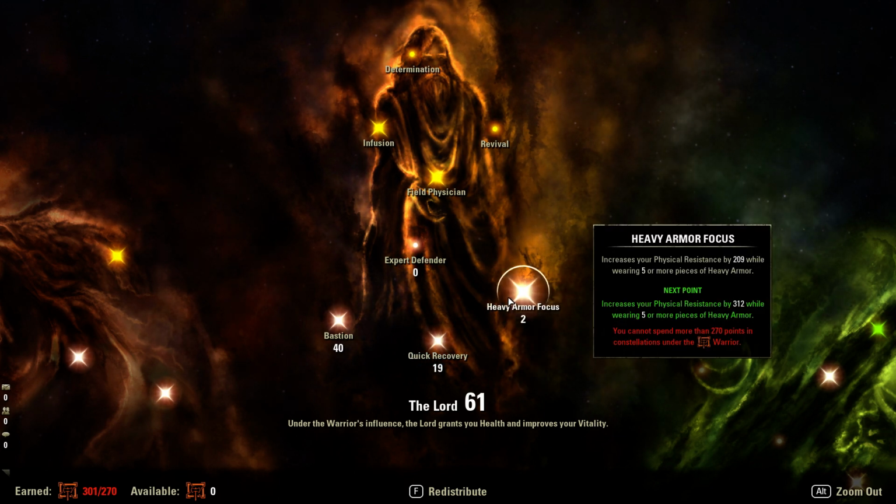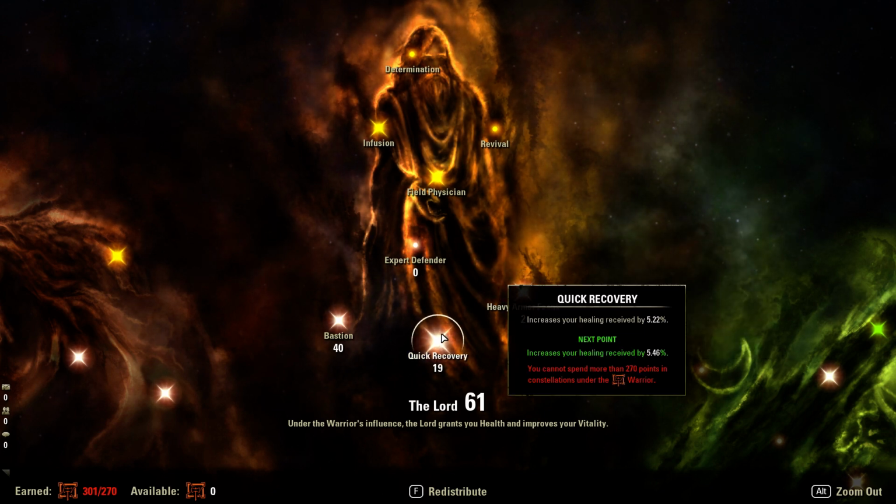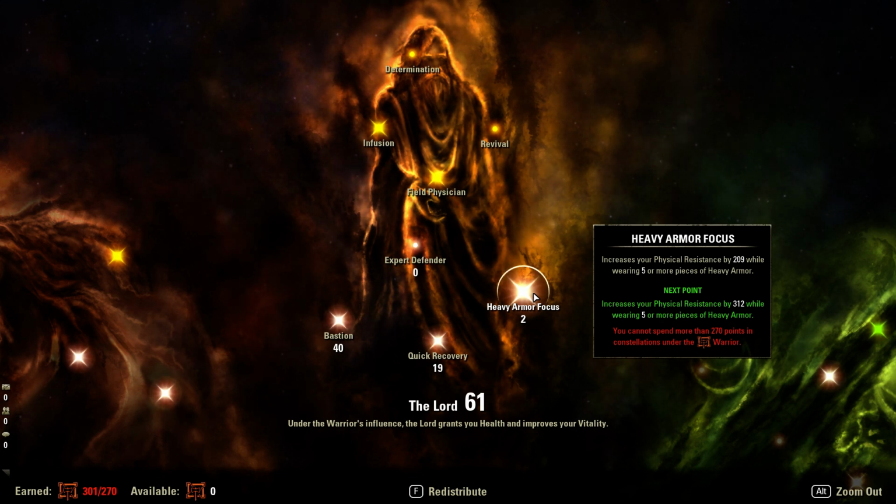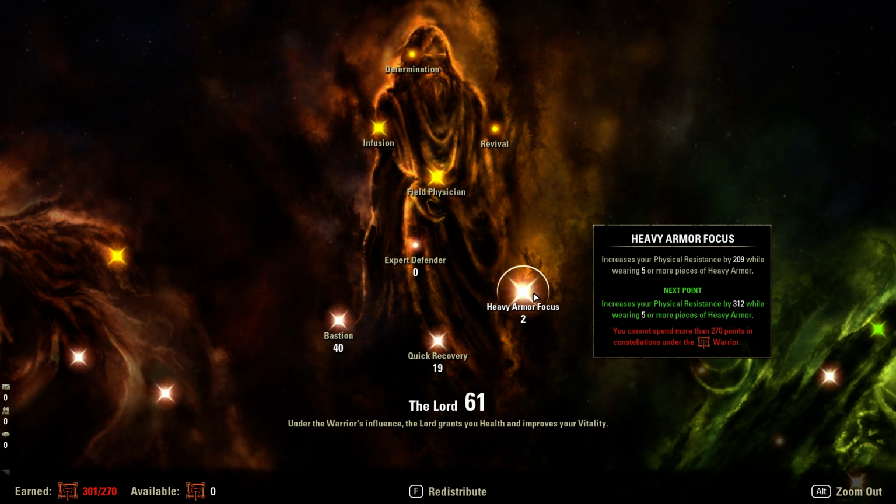We do have 2 into Heavy Armor Focus, and that's because I have 2 points left over, and putting 2 points in there doesn't increase the percentage, so I put it here so we get an extra 209 physical resist. Templars and DKs get increased spell resist as a class passive, so utilizing anything that will give you increased physical resistance is going to be good for that particular class.